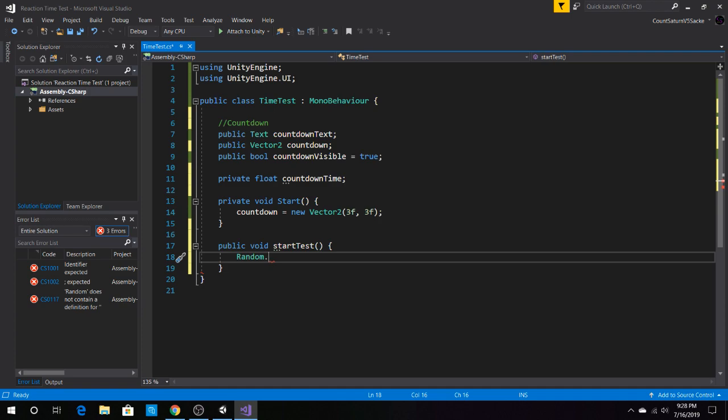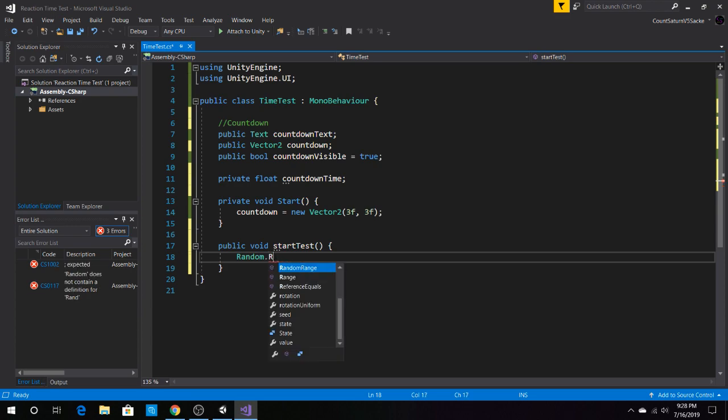Random, okay, what is this? Unity engine. Okay, whatever, we'll do range.